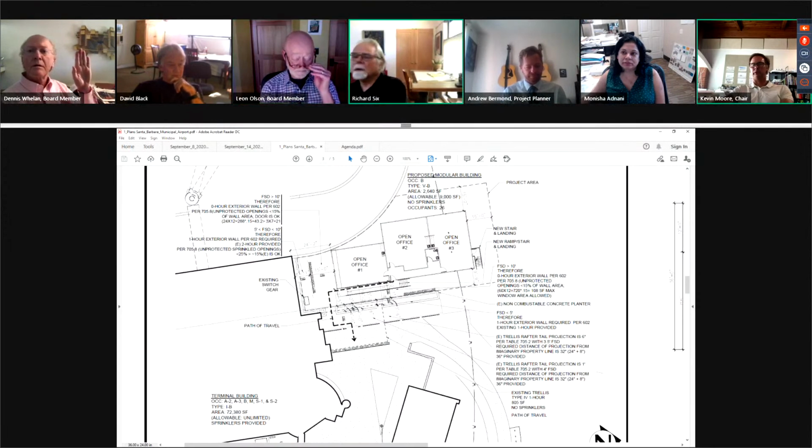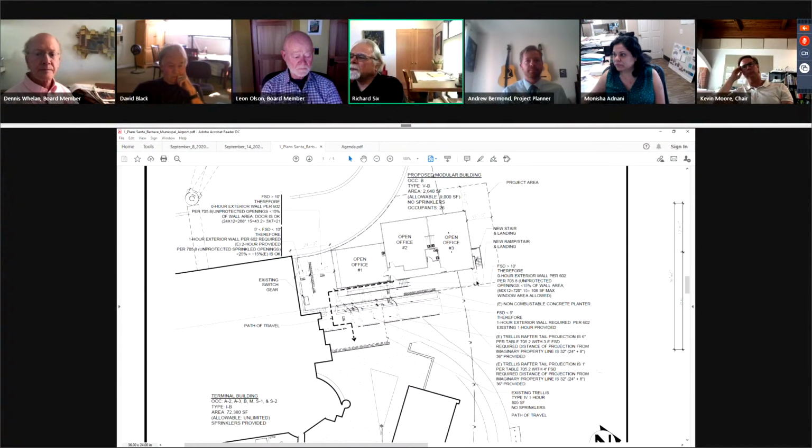Mr. Chair? Yes, go ahead, Richard. To follow up on your question, I think if I'm not mistaken, if you look at the plan, you have a 9'9" from the planter wall to the face of the building. You have to switch back along that ramp. So you have to get to the foot of the ramp with 4 feet, and then you have to get up the ramp. So that's 4 and 4, 8. Kevin, I think that's the reason it's pushed away from the planter wall. Is that not correct? Is that switchback?